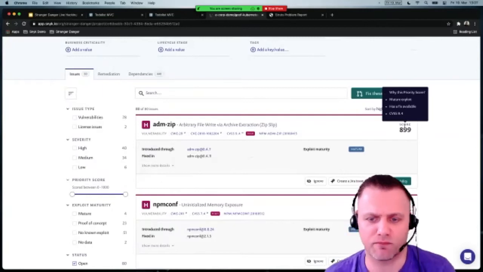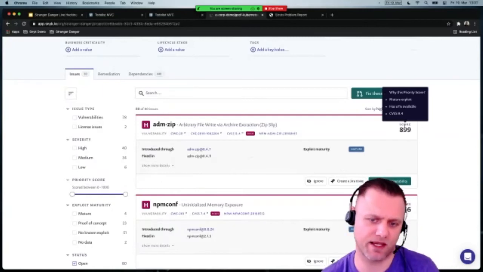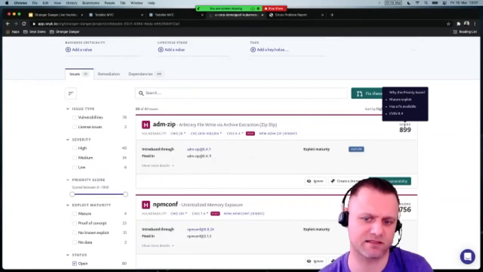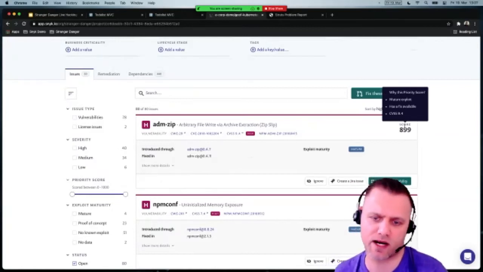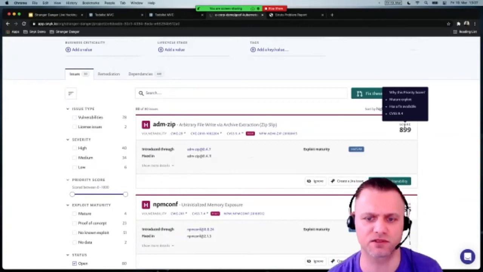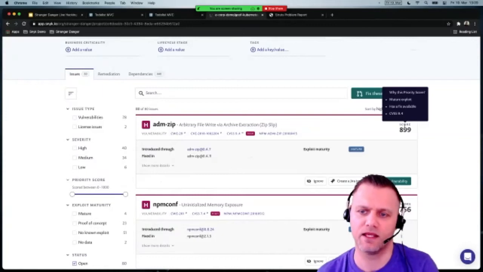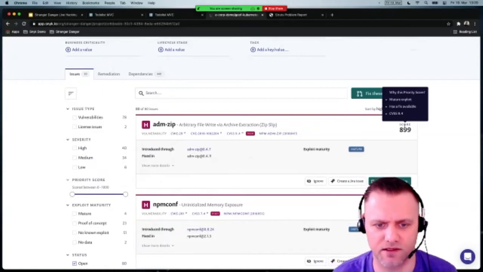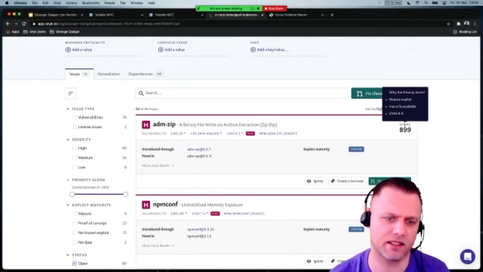Also the exploit maturity, which means: is there, for this particular vulnerability, an exploit available out in the wild that somebody can just use, nothing to develop on his or her own, and how old or how new is this vulnerability. So I get this information.